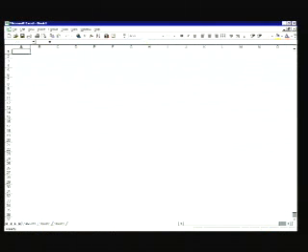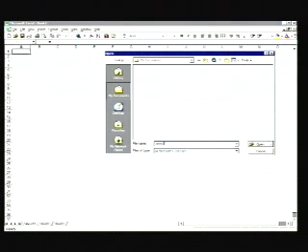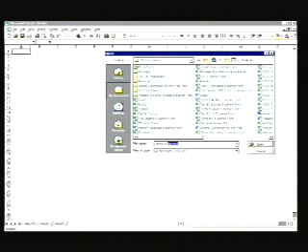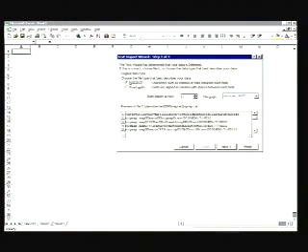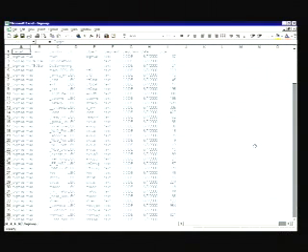You open up that file, and what it's going to do is it's going to say, okay, you've got tab delimited information on here. Do you want to go ahead and import it? If you just take the default, it's going to bring it in.